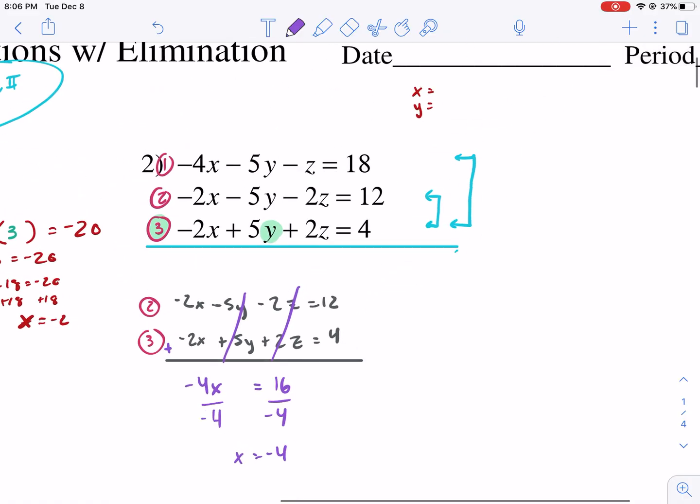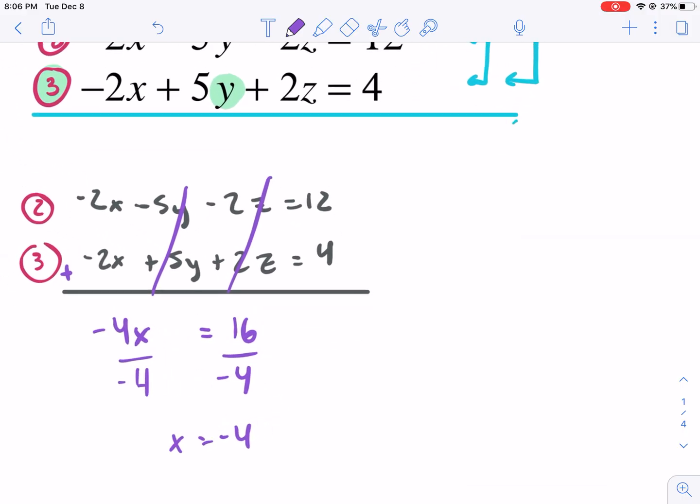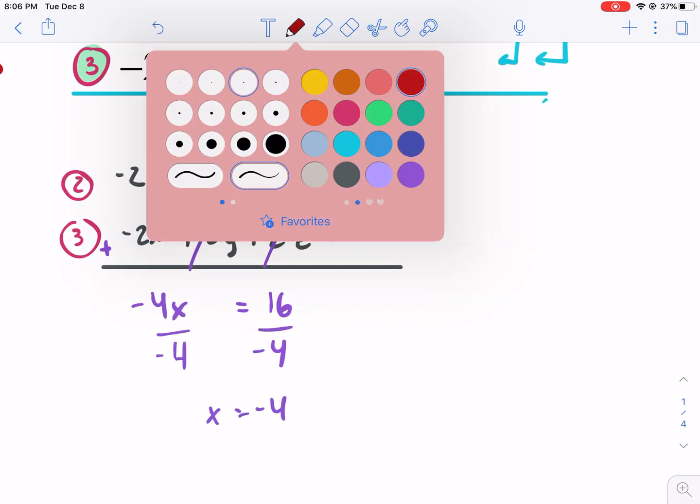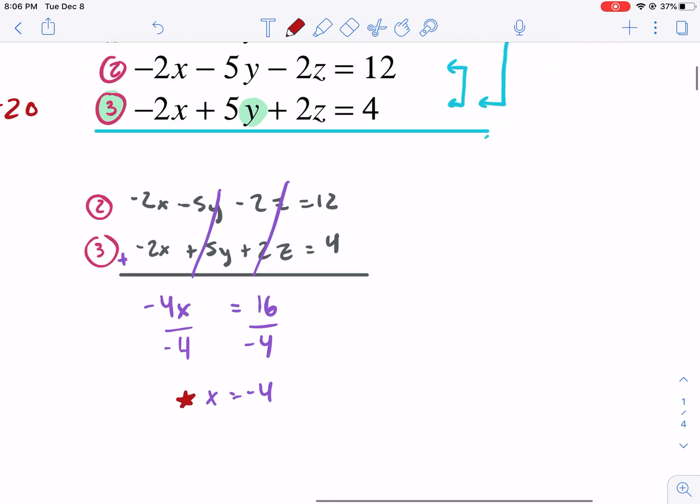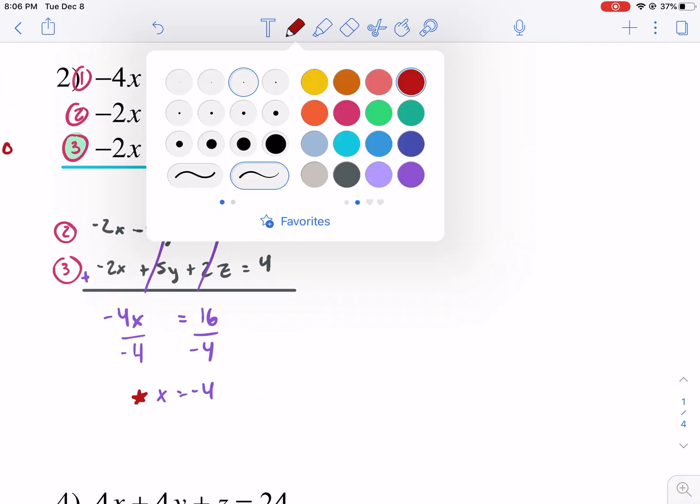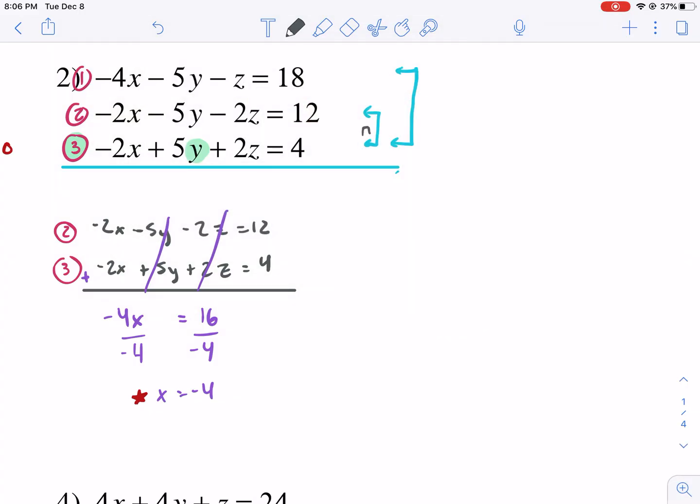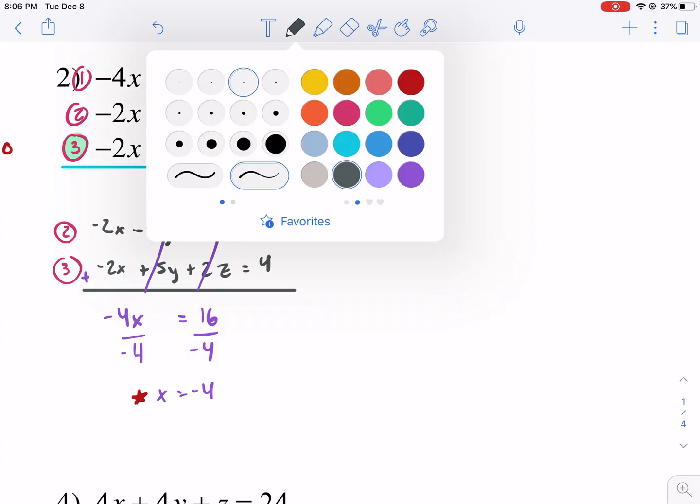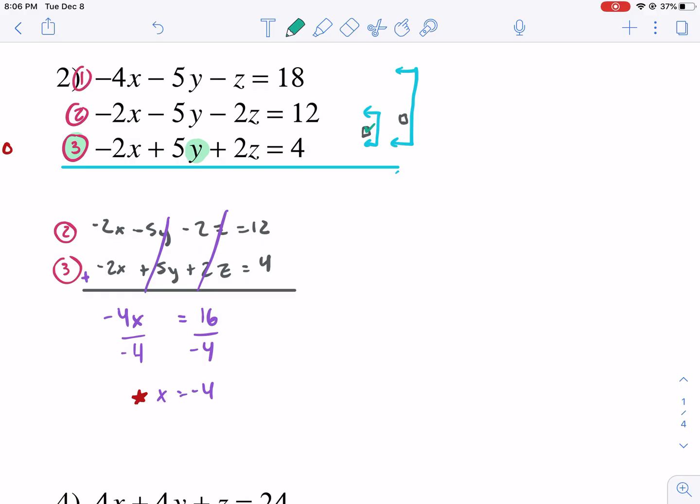And then we get equals 16. So we have negative, divide by negative 4. Look at that. Converted that mistake into a non-mistake x equals negative 4. So actually this, we're in luck. We actually have our first variable without much work at all. And I'm going to put a star by this because we may need it for the second pairing. So remember how I put these little, these cute little boxes here while we're done with the first one. So now we're moving on to the second pair. So we're going to pair up one this time with three, our working equation. Remember this was our working equation. That's why we're doing it twice.